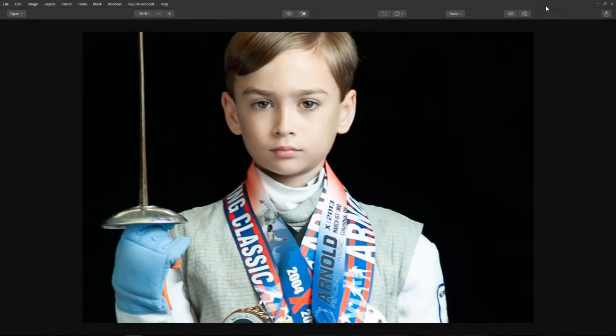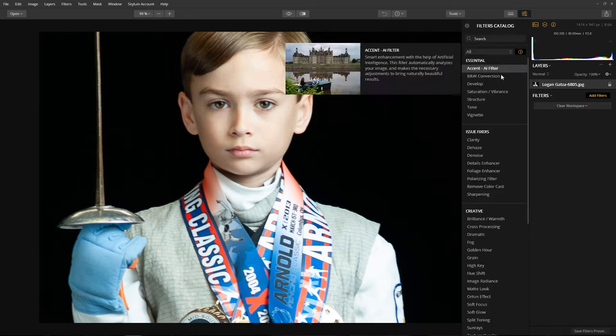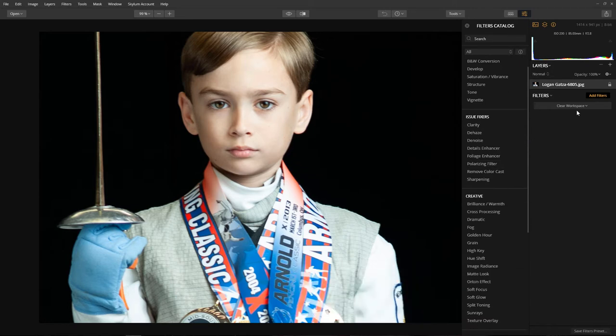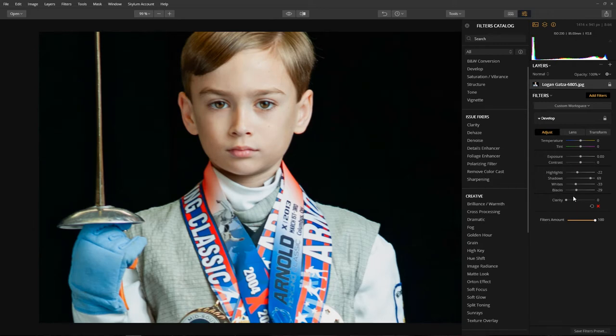We're going to open up the fencing prints inside Luminar. I'm here at the home screen. If I don't see the adjustment layer palette, I'll click on the icon up here - now I have my layers, and this add filters button brings up the filters palette. Let's start with the develop filter. I'm going to apply this filter to the base layer and make a global change to the entire image. I'll leave the exposure and contrast where they are, dial back some of the highlights, increase the shadows to bring out the hair, dial back the whites just a touch, and for the blacks I want to enrich it with a negative value. Bump up the clarity just a touch. So we started with a good image, and now with just a few adjustments we were able to develop the image a little bit better.